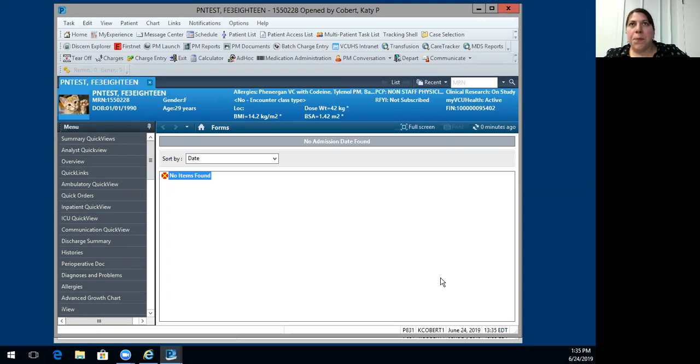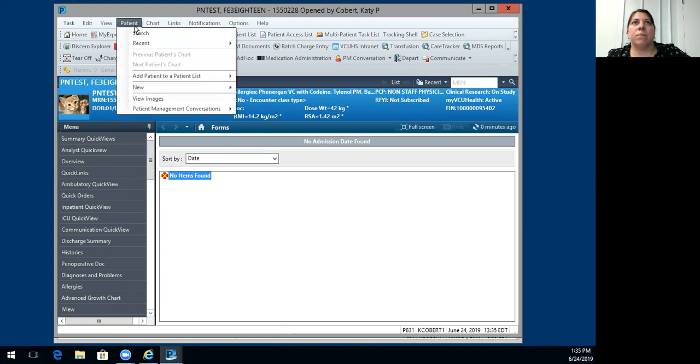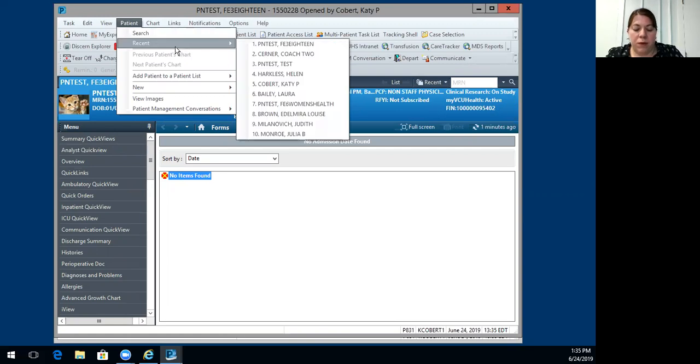Just so that you know as well, on the top toolbar, you have task, edit, view, and patient. If you click on patient there, it'll also allow you to search. You're going to quickly find out that there are multiple ways of doing something in Cerner. It may show you one way, but you're more than likely going to find another way that you can find it.